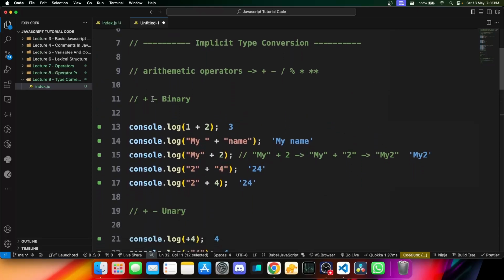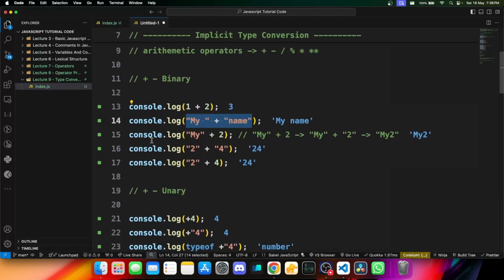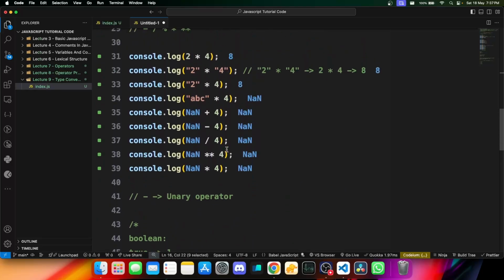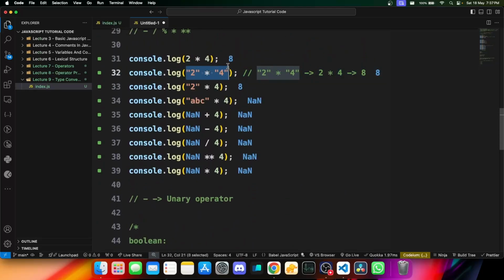In case of binary plus, if both were strings, it would have concatenated them instead of converting them to a number. Even when both can be converted to a number, like these two strings can't be converted to a number, right? If they are converted to a number, they would result in not a number. But in this case, it could have been converted, but it still didn't get converted in case of binary plus. But in case of the multiplication operator, for example, it got converted easily. Okay, even when both were strings. And if one was a string, obviously it would get converted and you get the answer as 8.